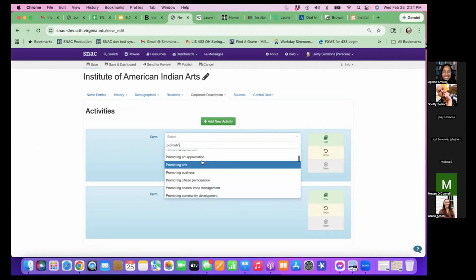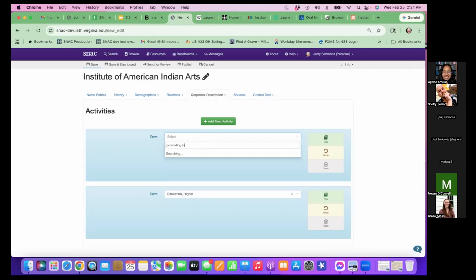Promoting arts, promoting the fine arts. And you have to do a bit of pecking around here. There it is. And again, you can add as many of these activity terms as are warranted by your research. And there could be many of them, but as long as you're basing them somewhere in your research, you're fine.